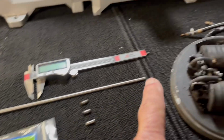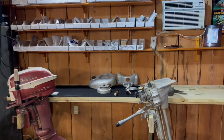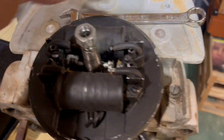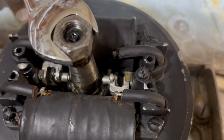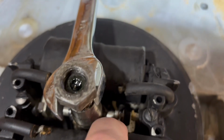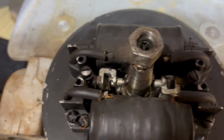So I'm going to replace that. Put the push pins in here and bring it over to my motor there. Put it on and see if we get spark. Wish me luck. Here we go. Okay, I got the mag plate on. And if I rotate the magneto, if you look at the distance that it opens it here on that side, and let's compare it to this other side when it opens.